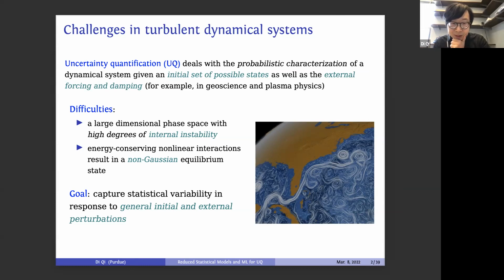And here, in this talk, I will illustrate the basic ideas mostly under the framework of geophysical systems, but as I will show you, this general framework can be applied in many natural and engineering systems, such as plasma physics and other fields. Let me illustrate this with an example from geophysics. What I show on this figure is a large-scale ocean movement. The white strips illustrate the streamlines of the ocean flow, so it is a velocity field. And you can observe a large-scale ocean jet, a meandering strip here. That's the central quantity that usually has a large impact in our daily life, and that's the thing we want to predict.